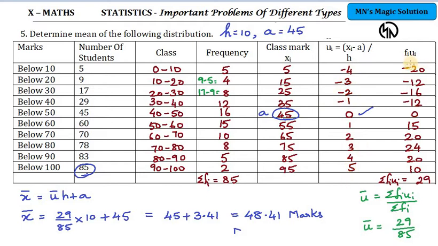Now find fi ui - this is the frequency column and this is ui that you have identified. So fi into ui multiply, then total it. So negatives separately, positives separately add, then do the subtraction. I am getting it as 29. And then u bar, identify it: sigma fi ui divided by sigma fi.